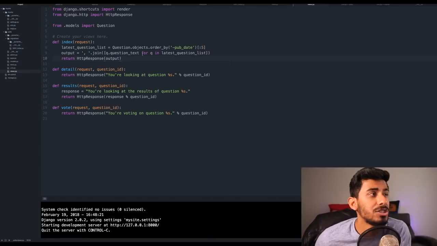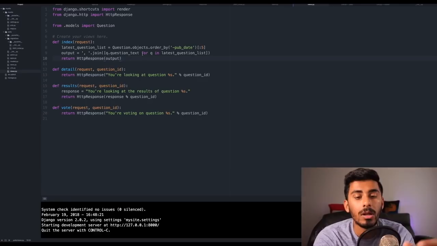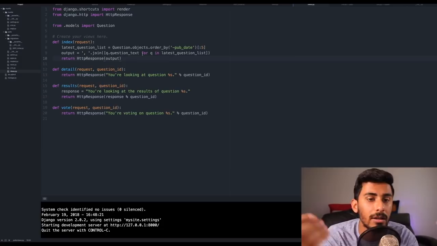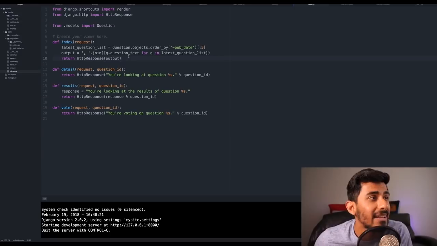But there's something wrong here. And the thing that's actually wrong here is, look, you're not gonna have your toilet and your refrigerator in the same room, right? You're muddying the water. Just like that, you don't wanna have your HTML code and your Python in the same place. We wanna kinda separate it out. So right now, the design of our page is in the same place that handles our logic, okay?